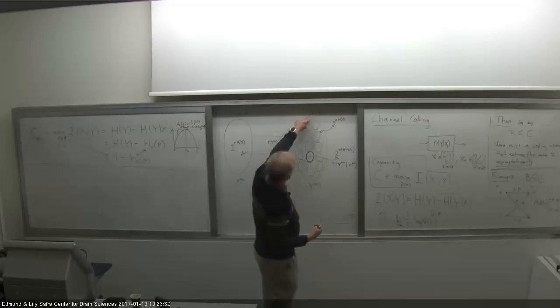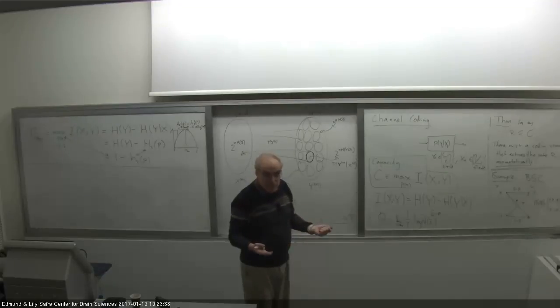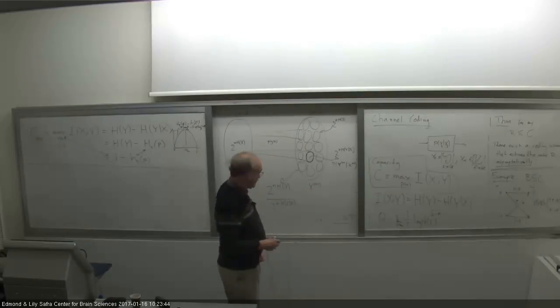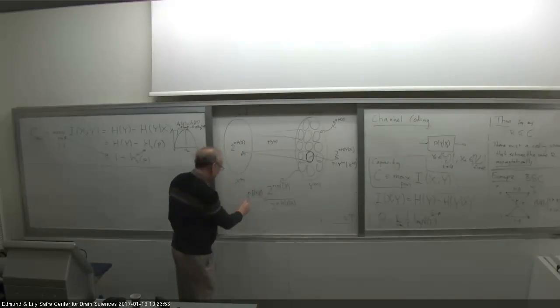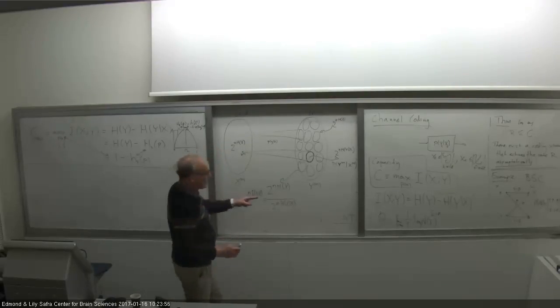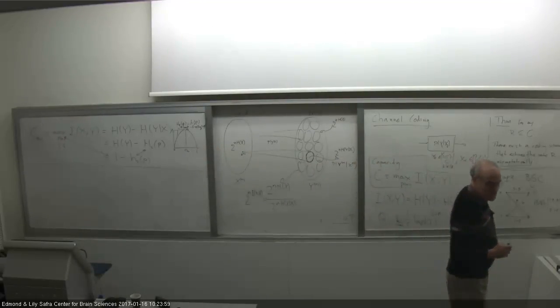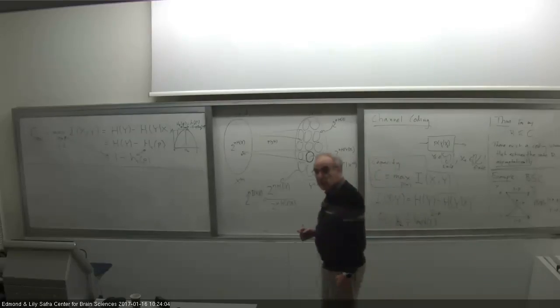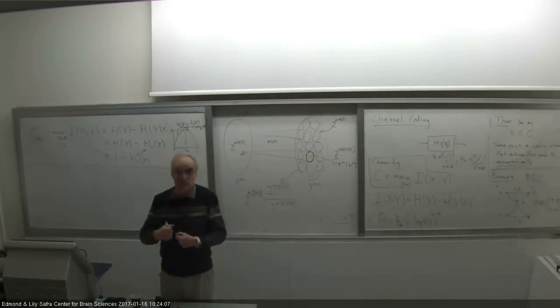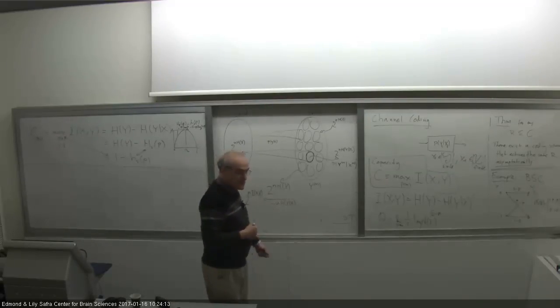I'm asking, this is the total volume, and this is the volume of one typical blurred cloud. How many, at most, can I pack there without overlap? This number. And what is this number? It's 2 to the nI(X;Y). Nice. That's exactly why this is so important, that you remember this. Remember this. So the number of such non-overlapping clouds is at most this. I can use less, but if I want to pack as much as I can without overlaps, this is the maximum number of such blurred clouds.